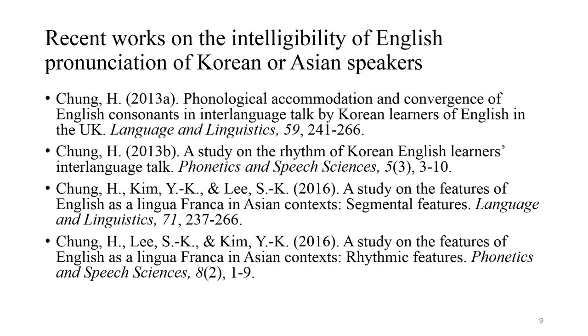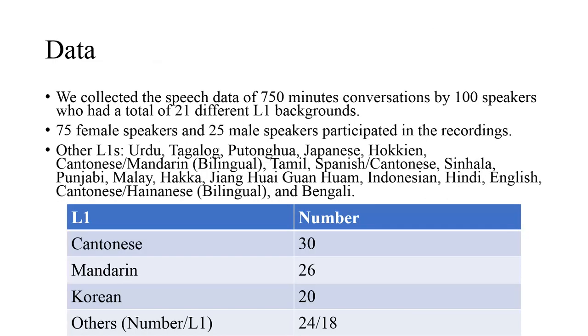I also investigated the features of English as a lingua franca in Asian context, focusing on segmental features and also on rhythmic features. This presentation is based on these studies. In order to investigate the rhythm, we collected speech data of 750 minutes of conversations by 100 speakers who had a total of 21 different L1 backgrounds.